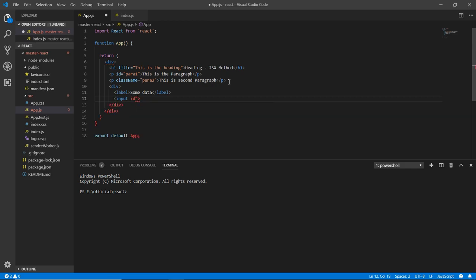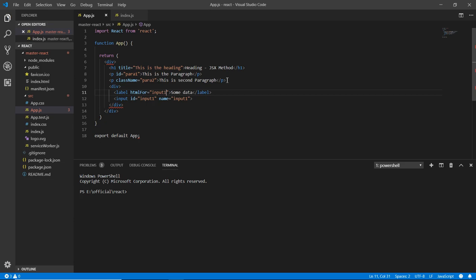Here I make an ID, and in the ID I'm writing input1, and here name, for example, input1. Now absolutely I'm gonna call the for attribute here to connect the label with the input. This is what we do generally, but here we cannot just use for, we have to use htmlFor. This F should be deleted. Now htmlFor, this is the way we use it here, input1.